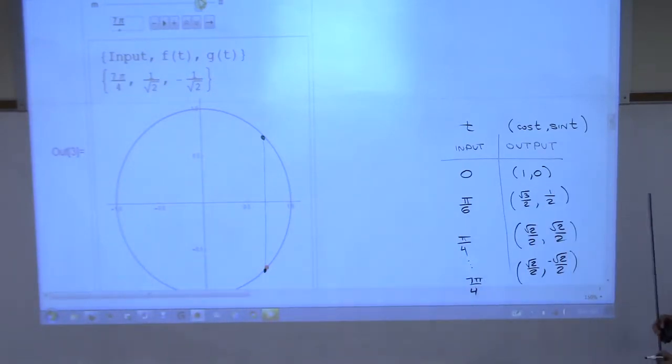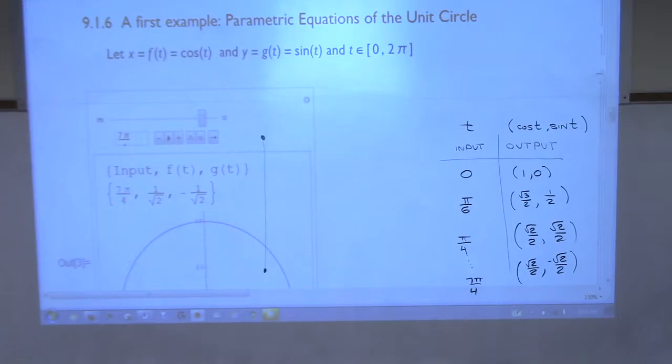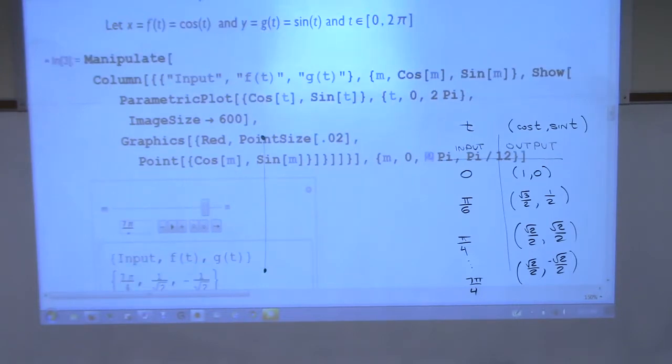And so what about this? This is kind of a good question. I don't think I made this work. You know what? I might have to just change the code real quick. Like I said, I did all this yesterday, and I knew I was going to have some issues here. Let me just do something real quick. So it all depends on the angle, not on the actual x coordinate.